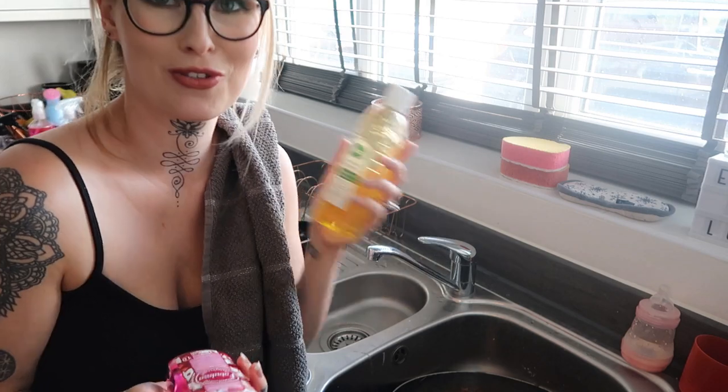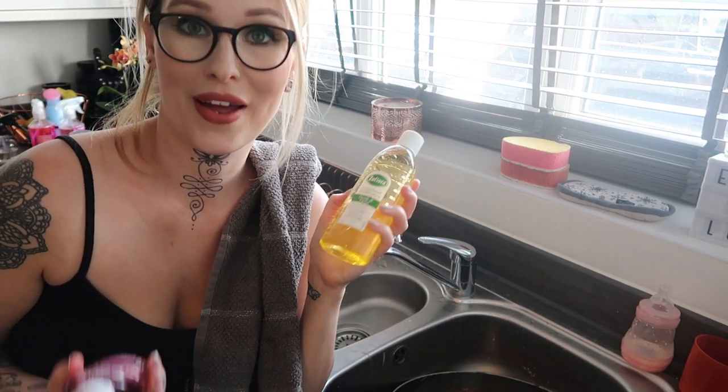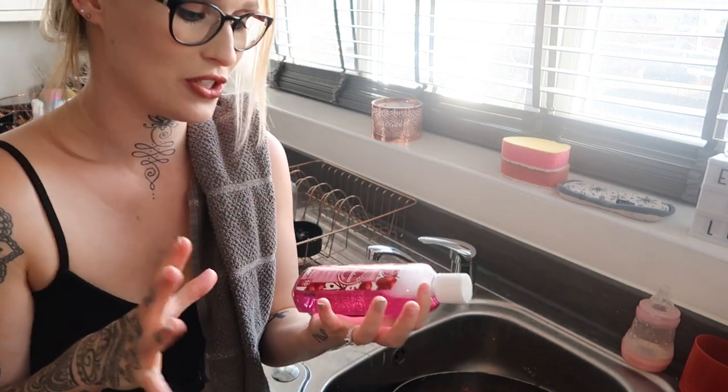And I really don't know whether to go with the tropical one or the cherry one. I originally went into B&M looking for the tropical one because it's summer, found this one, and now this smell, honestly, it's insane. So I think I'm going to go with this one and just see if it fills the house as well as this one would, but we will see. I'm not really using the Fabulosa ones too much other than the really diluted ones for the sides, but yeah, I think I'm going to go with this one.